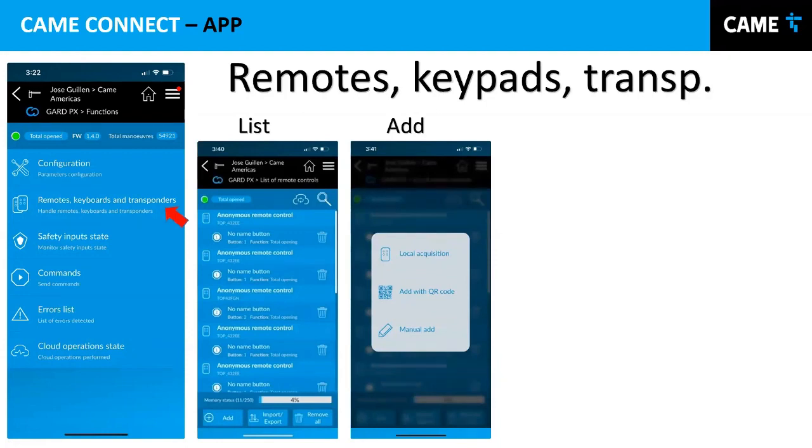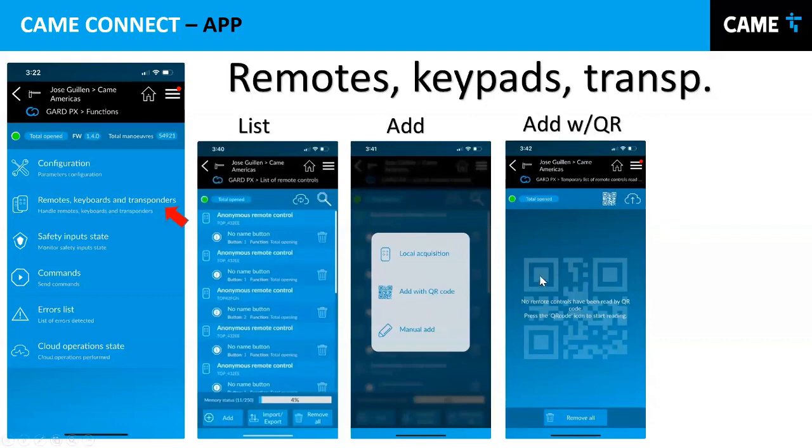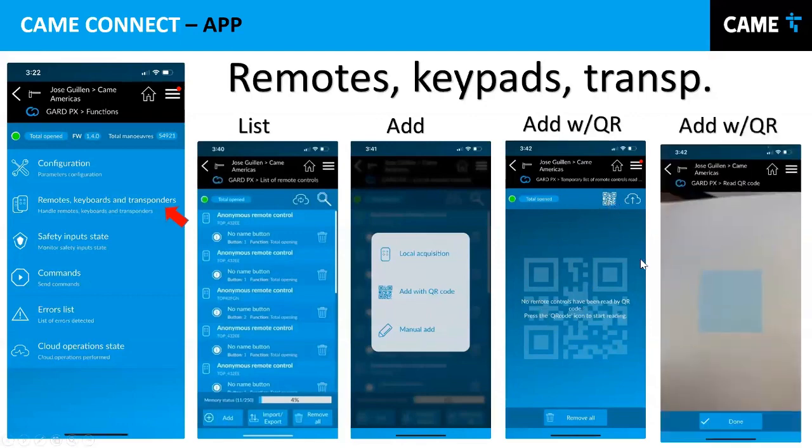Now, if you're not on site, if you're, like I said, 2 hours away, you click on add with QR code. It will take you to this screen. In this screen, you click on this QR right here, and you come up with this screen. Now, you have to have the remote control so that you can do the remote configuration. Right now, the remote controls are coming with a little QR on them. If you scan that QR right here, it's going to show a screen telling you, okay, we're going to add this remote control.